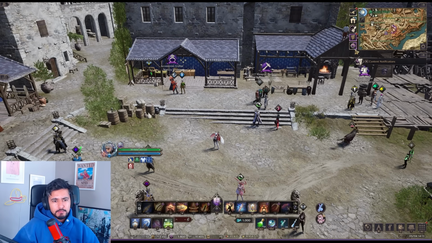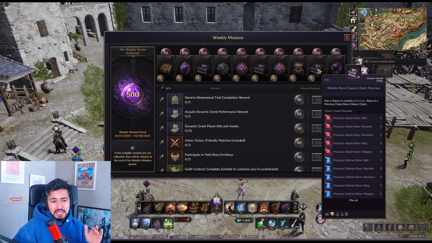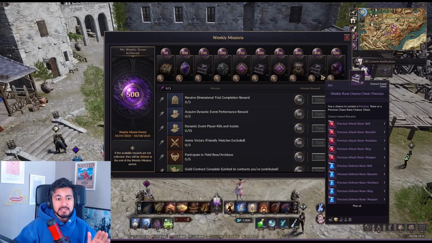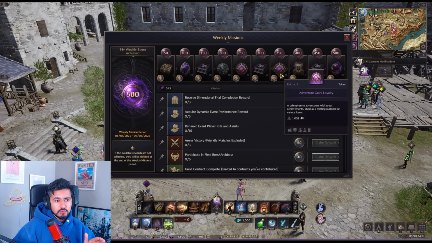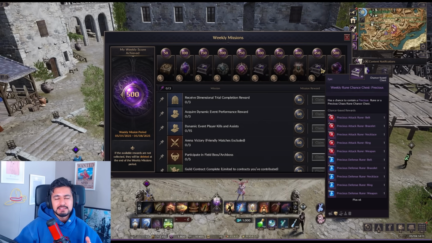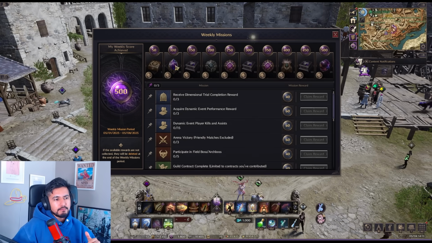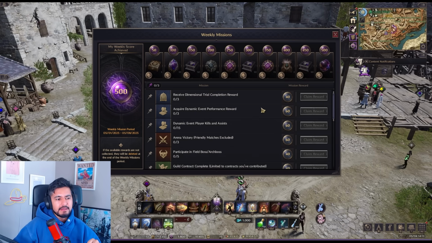Number one priority that I want people to do is your weekly missions. This is insane. You get 150 runes, epic runes, every single week by doing this, which is insane. You also get a bunch of adventure coin loyalties, but mainly the runes are such a big increase in stats and gear score. So this should be your main mission, at least get to 450. It's not that difficult. It doesn't take too much time, but it should be your number one priority every week, is get the 150 runes. And most of them are very simple to do and don't take much time.